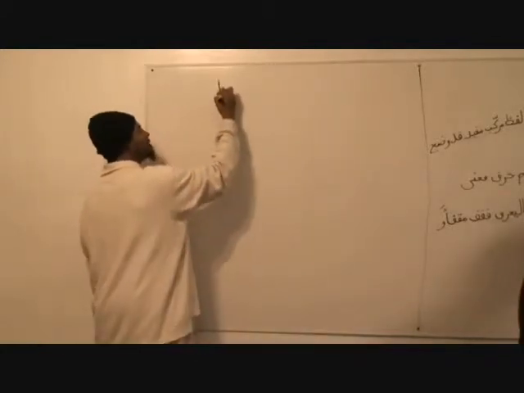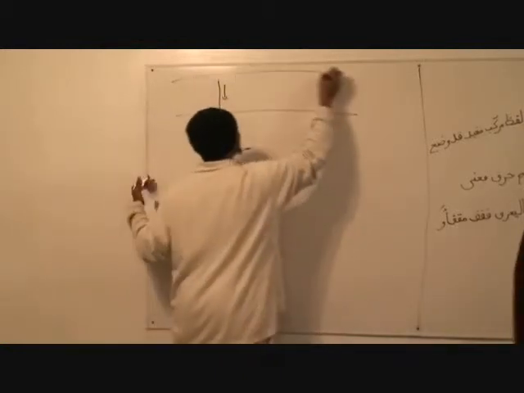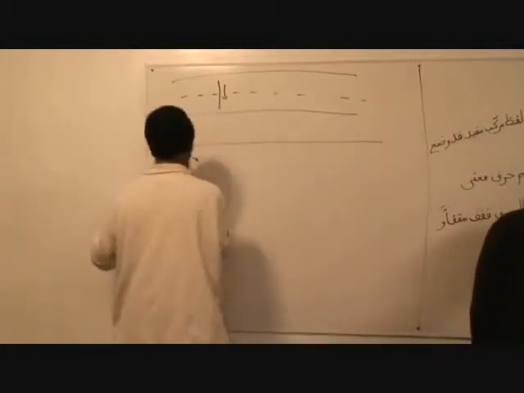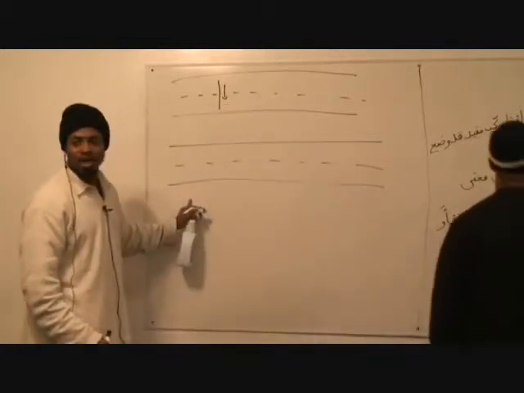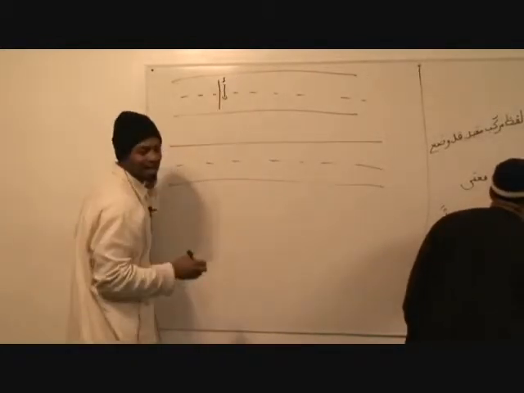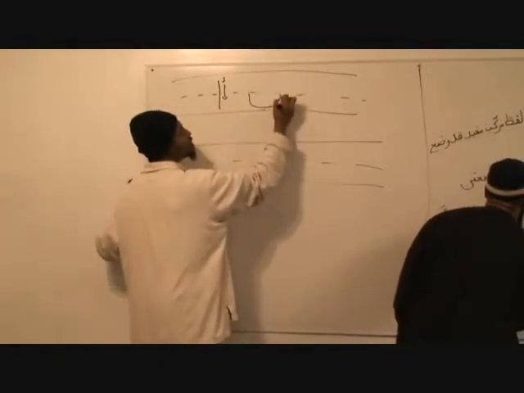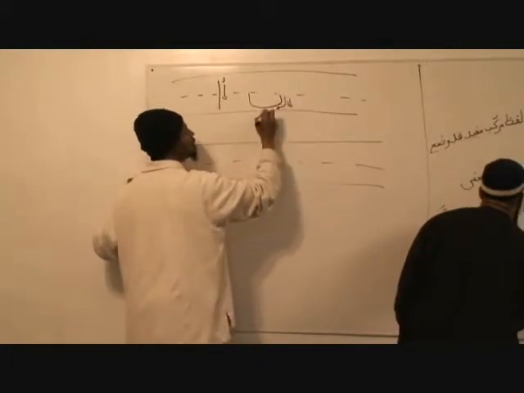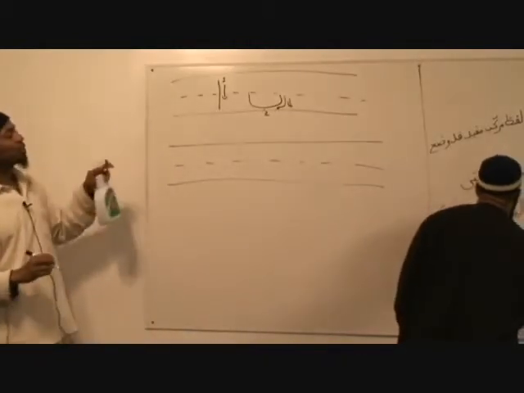Alif. Alif comes straight down. One stroke. If we go across a line, okay, we'll do it like this. This represents one complete line. So, Alif is a one-stroke letter, comes straight down. Ba. Ba is curved. It's 2 strokes. Comes over here. You guys write this. 1, 2. Okay? Write this down. 2 strokes. 1, 2.